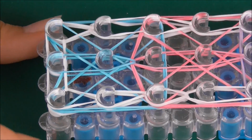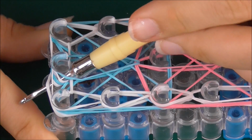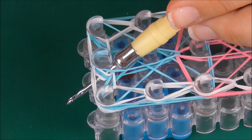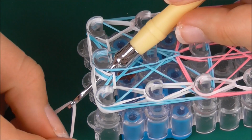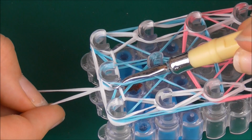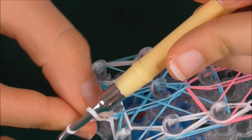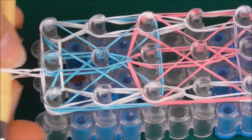So we're almost done. What we need to do is get our hook. We're going to push it through these end bands here, so it sticks out the end. You're going to get another band, so I'm going to use white. You're going to put it on. Remember to keep a hold of it because it's going to come up all the way through. Like that. You're going to attach it onto your hook again. And now you can take it off your loom.